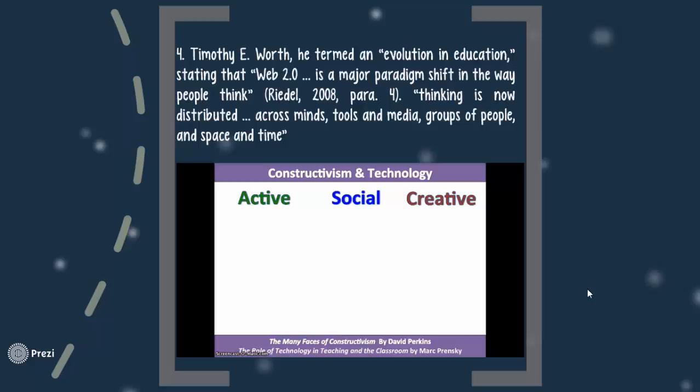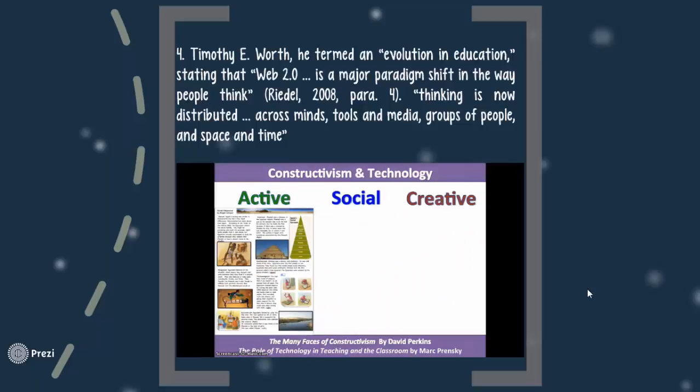Active learning can be applied when knowledge tends to be inert or unused. We can help students be active by applying real-world connections to the learning. For example, when my daughter was learning about the caves in ancient Egypt, she decided to be a tour guide and needed to design a brochure for her tourists to follow about the important key features of ancient Egyptian caves.